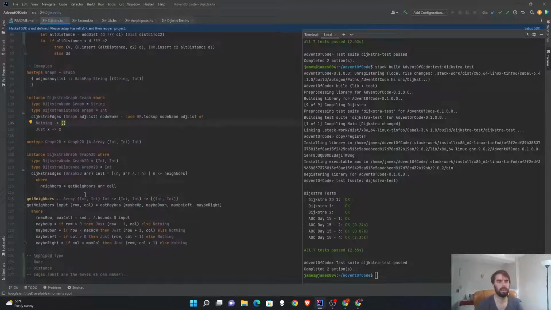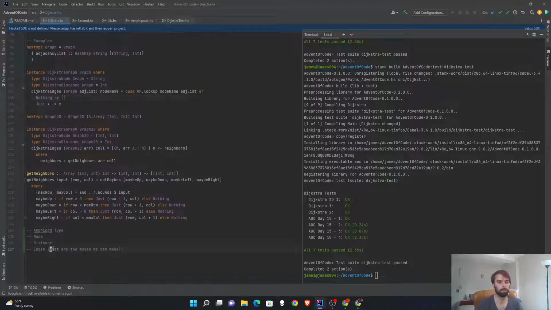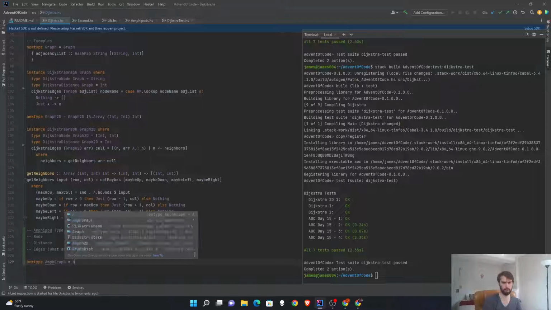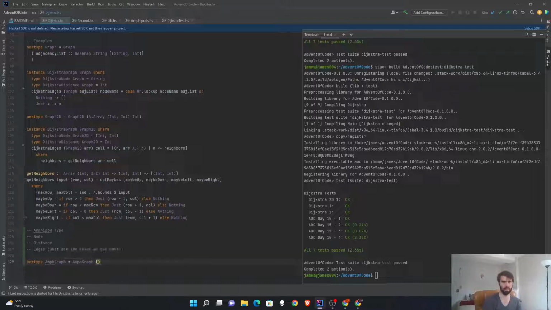Can I say, okay, we want to say new type and graph equals, like we could maybe just get away with unit here, I'm not sure. And we want to say instance Dijkstra graph of amp graph where.